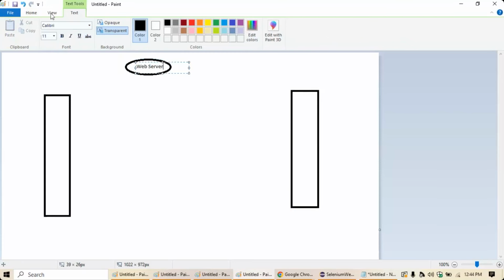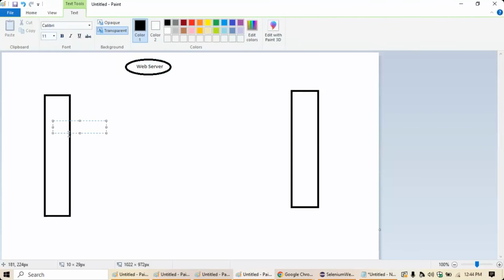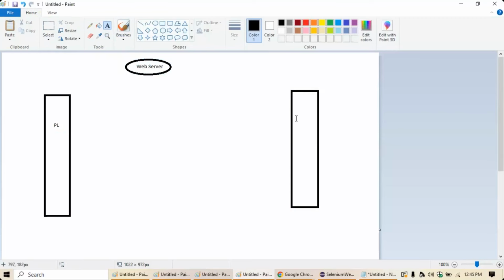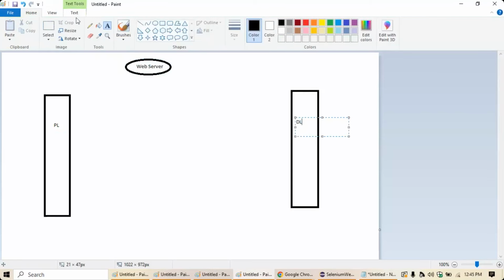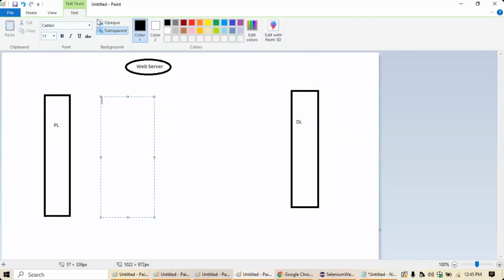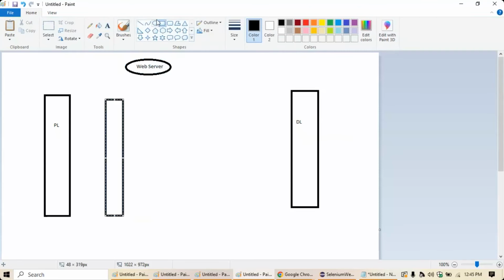Your web server is there, your presentation layer is there, and your database layer is also there, and there will be n number of business logic layers. I'll tell you why. First of all you have one business logic layer, and second you will have another business logic layer.